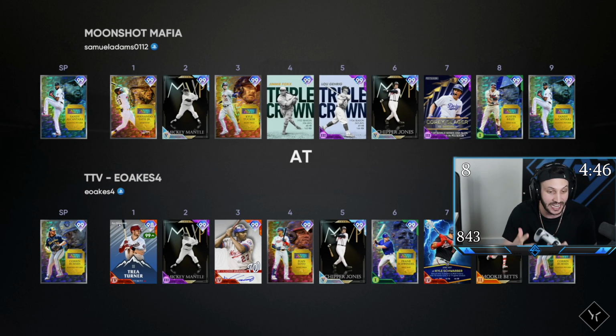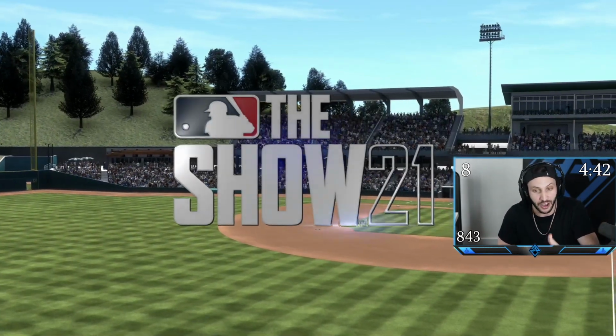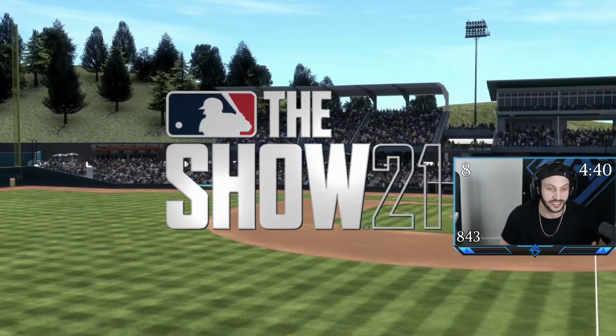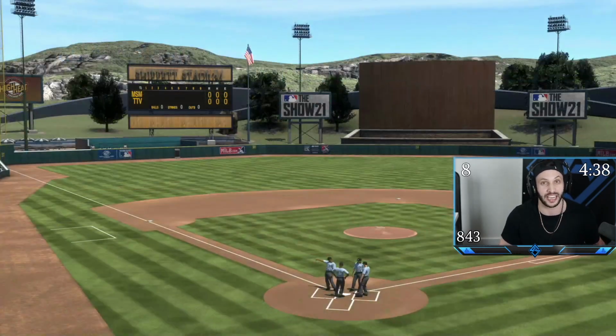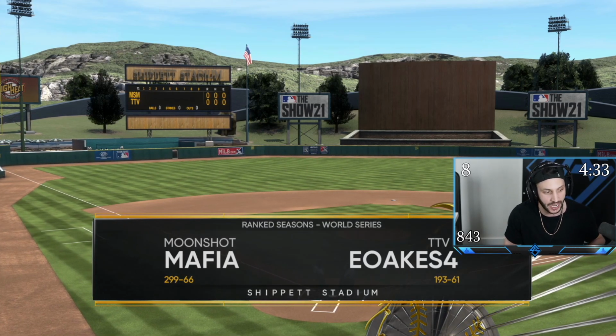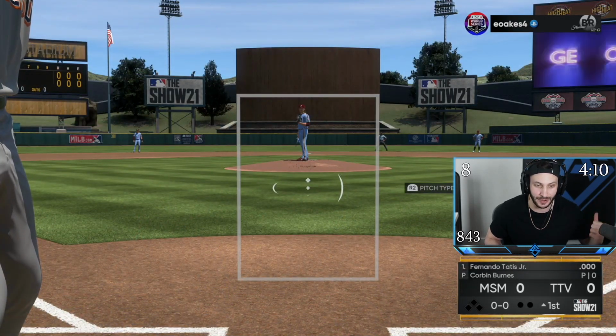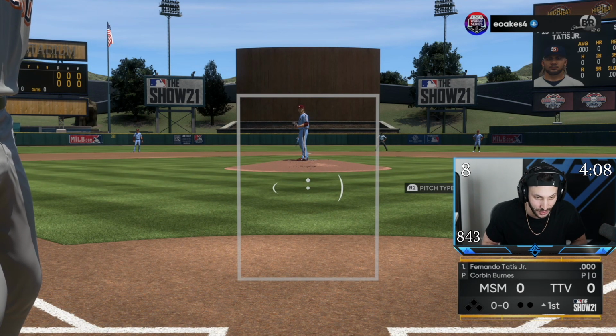We're going to be facing 99 Corbin Burns, who in our last video we rigged, and I didn't even talk about. We also have Kyle Tucker, who looks like a top outfield option in the game. He looks unbelievable. 193 and 61 is going to be a good game. Can I hit Corbin Burns like I did last video? If you guys missed last video, it was Jimmy Fox's debut. Go check that out. We went crazy.